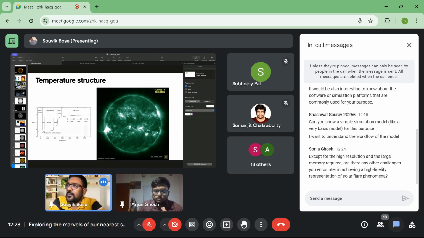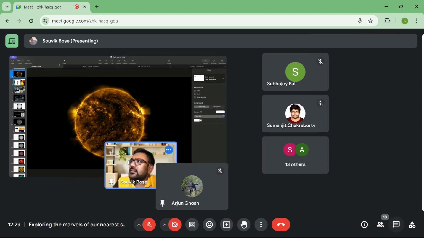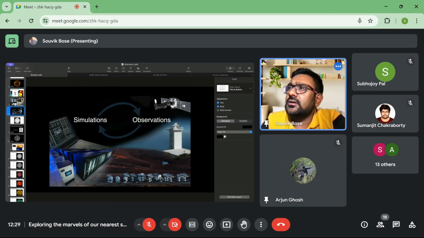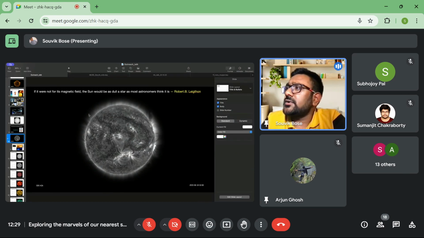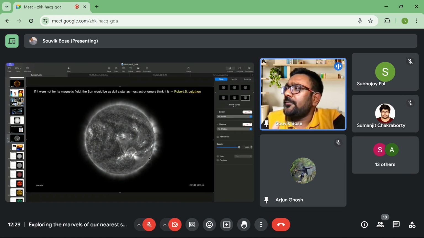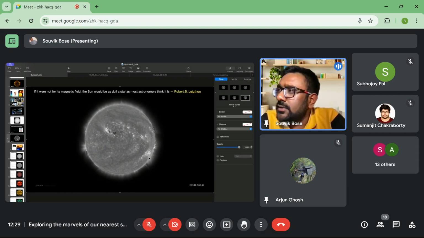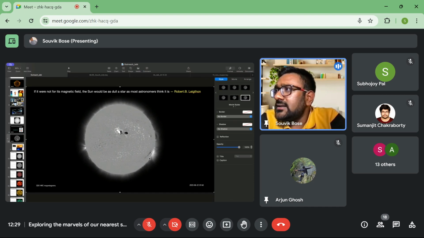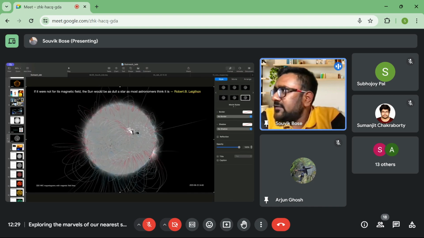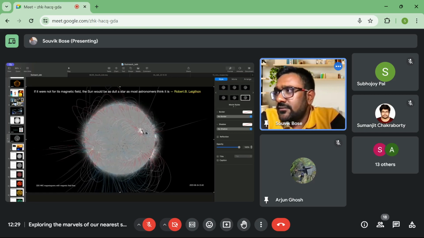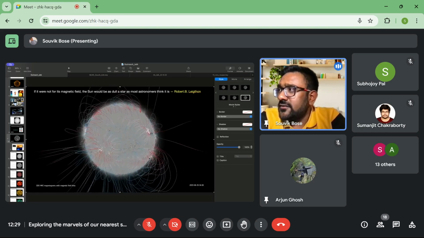Oh, absolutely. It's not just the computer limitations. We need observations, right? We need observations of the magnetic field of the corona. What I showed you here, I just want to play this movie again. At some point in this particular movie, you see these lines, right? These blue and red lines. These are magnetic fields, specifically these ones. These are from models. These are not real magnetic field observations.